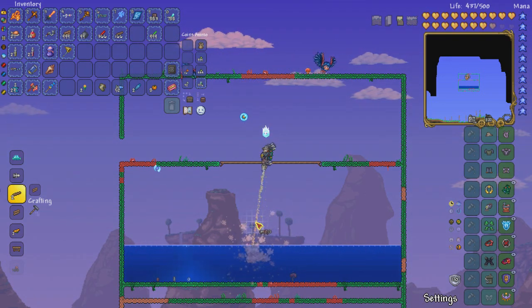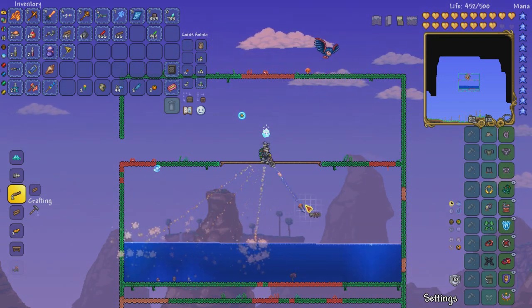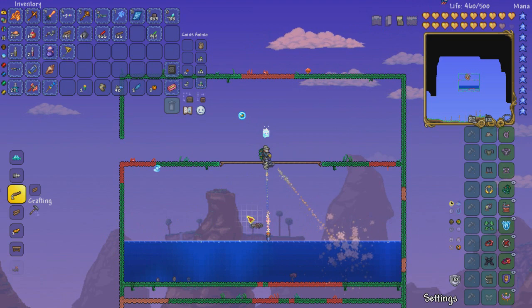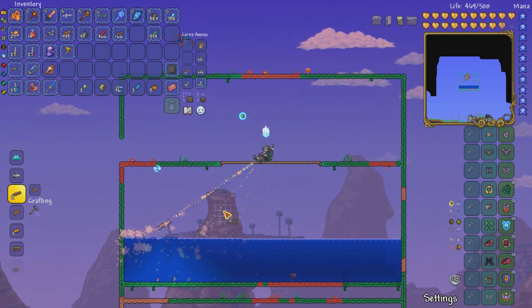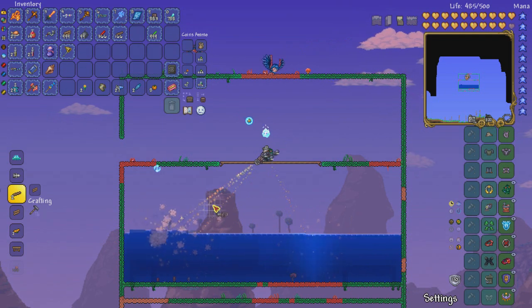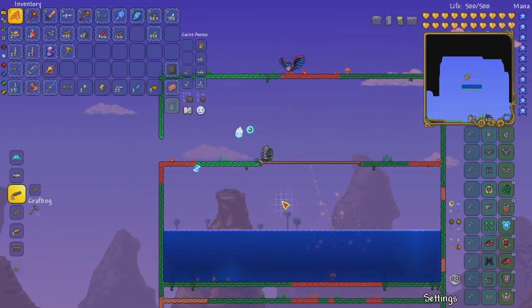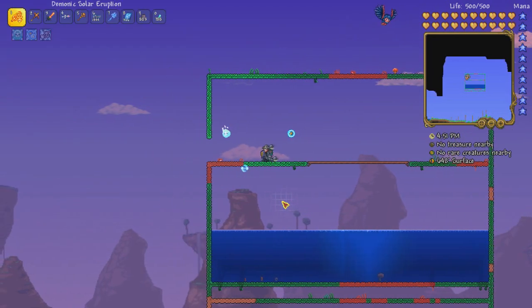I could bring some NPCs over here. No, NPCs can't live in corrupted or crimson areas. I was going to say I could bring some NPCs in order to cut down on the monster spawning. I could put some sunflowers out to cut down on the monster spawning. That's actually a good idea. While there's still grass here, actually, yeah. I need dirt, though, in order for the grass to grow.